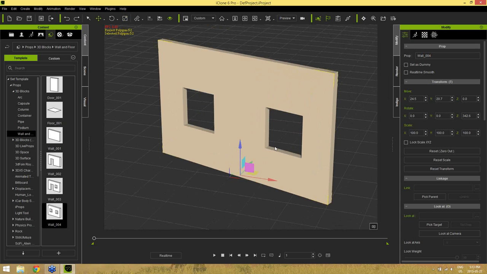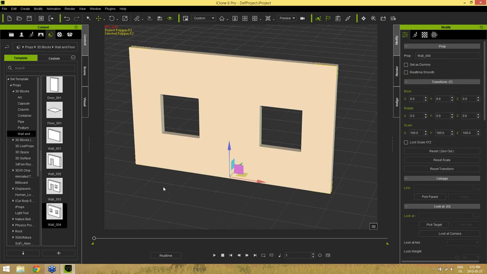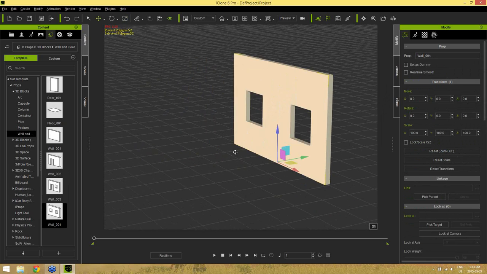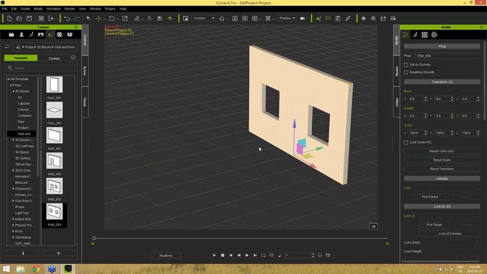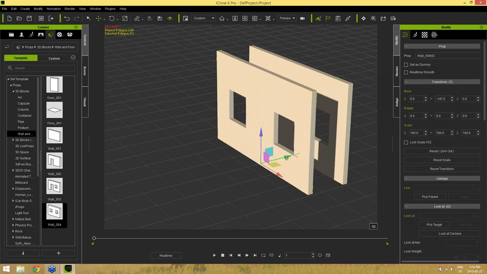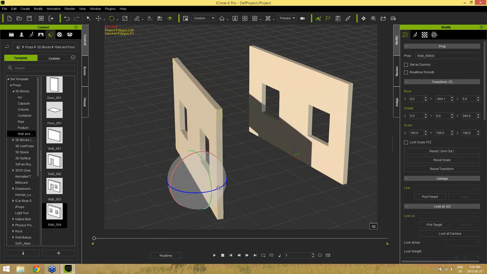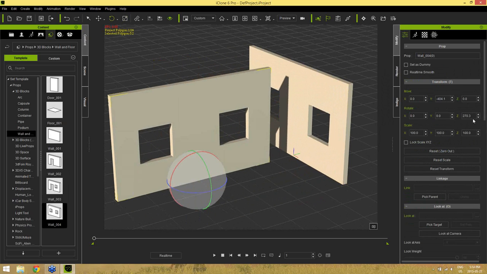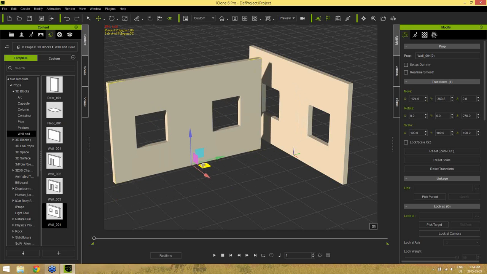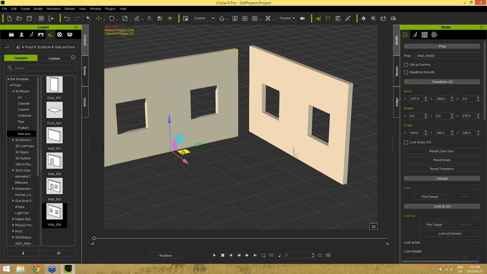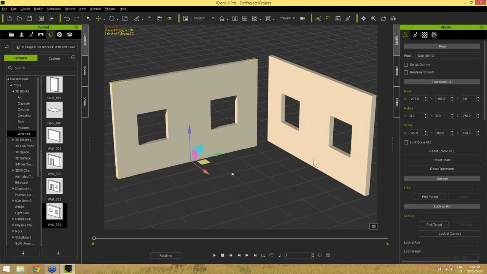So let's go ahead and just reset this. We can actually just delete this and bring in another one, since I kind of messed it up there. And then what I want to do to create another one of these, to make a copy of it, all I need to do is hold down the Control key and click and drag, and ta-da, we have 2 walls now. And then I'm going to rotate this one using the E hotkey again, rotate it to the side, and then we'll enter in 270 over here on the right-hand side in your transform area. That's your basic position for your prop in your scene. And you can see the values change as I move that. So we have our 2 walls.